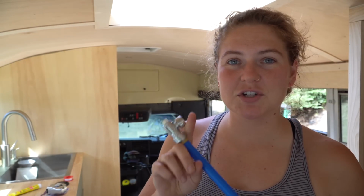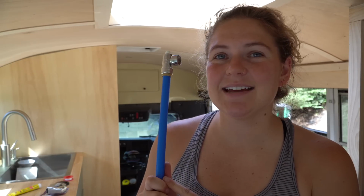Rookie mistake, I got 1/4 inch OD, outer dimension, instead of 1/4 inch ID. And so this does not fit. I'm very bummed, frustrated about this, because it now means I have to go back to the store to get another piece that fits in order to finish my plumbing, but it is what it is.